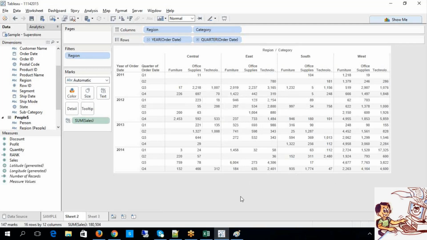But in an advanced reporting solution like Tableau, with the default options you can achieve the difference between the current value and the previous values within the table. That is the reason.